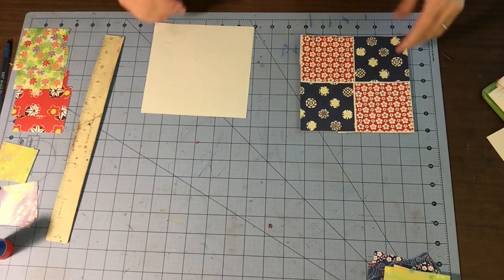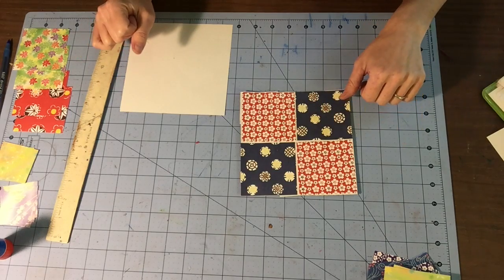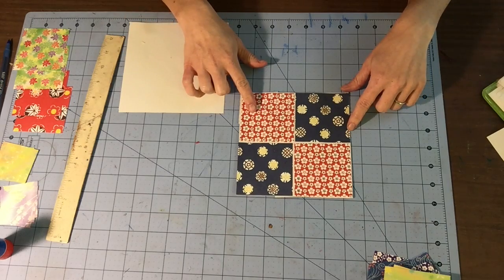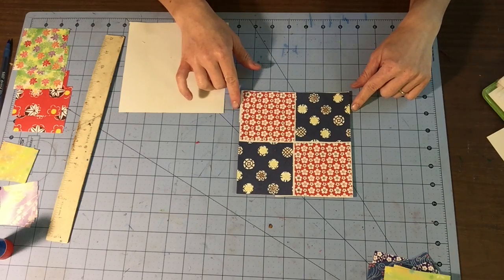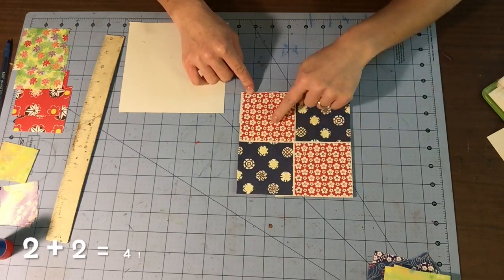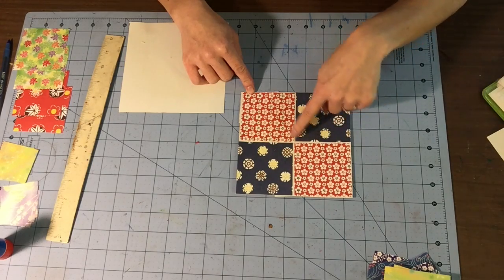Hi guys! I'm going to show you a little bit about some quilts, particularly about some of the square designs that we have. On our slideshow we talked about four patches to start with — it's one of the first kinds of quilt squares that you can make. A four patch would be four squares, so here I have two of one color and two of another color, and they are always diagonal from each other — never touching on the flat sides, always on the corners.